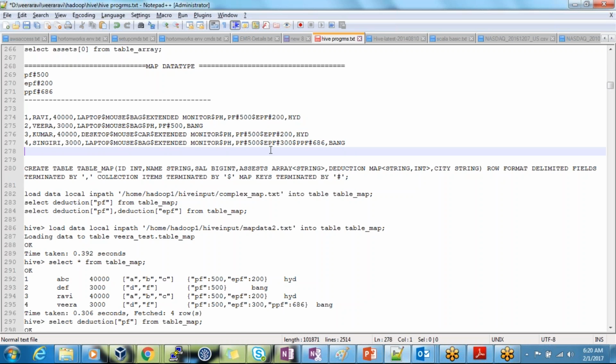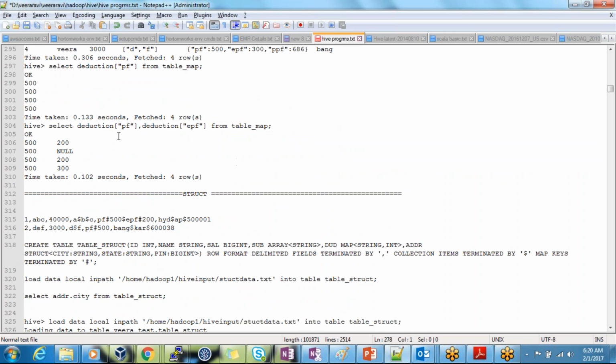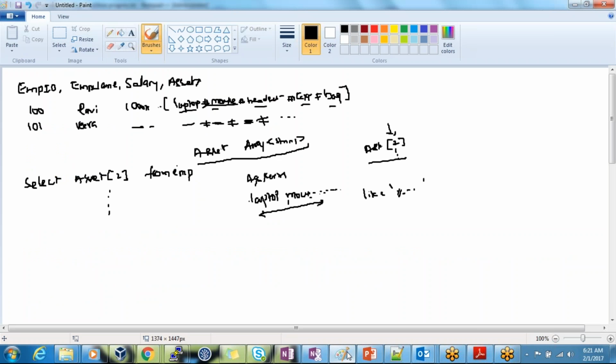Let's say we have two columns, not a problem. I think we already have the same thing, so I can use this. So here, guys, there is no specific delimiter for your struct. Why? Can someone tell me? What is a struct, before getting into that? We know array and map. Map is a collection of key value pairs. Array is a collection of the same elements. Then what is a struct?